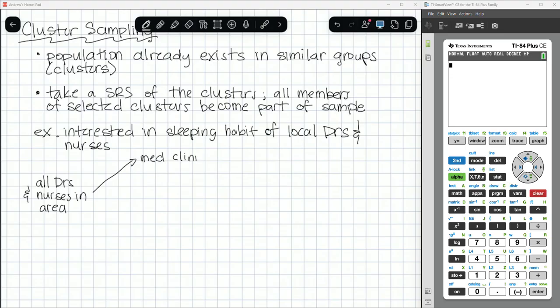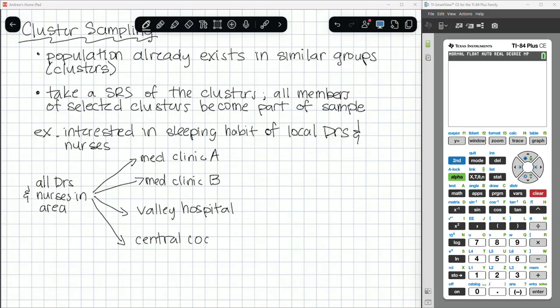So Med Clinic A, Med Clinic B, Valley Hospital, Central Coast Hospital, Med Clinic C. So I'm making a list of all of the places where doctors and nurses work in the area instead of trying to track down every single doctor and nurse.